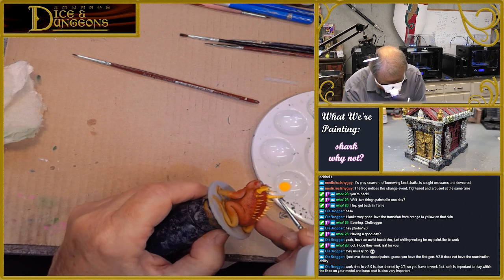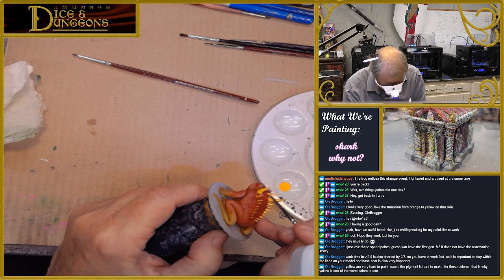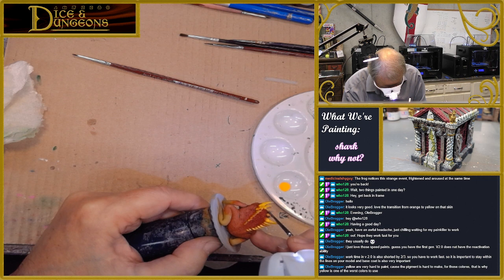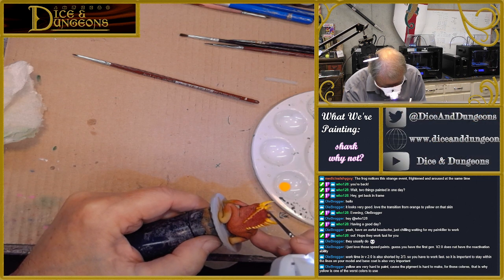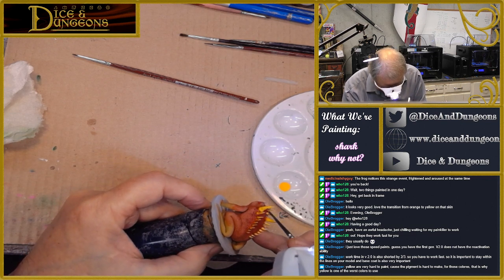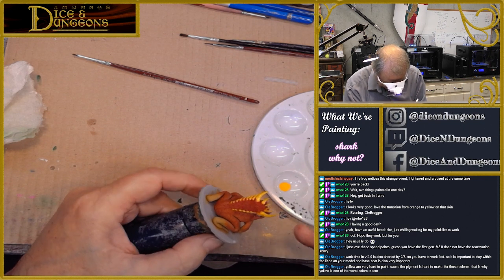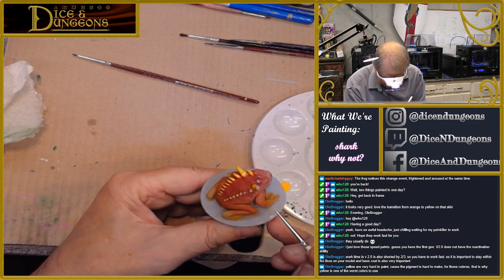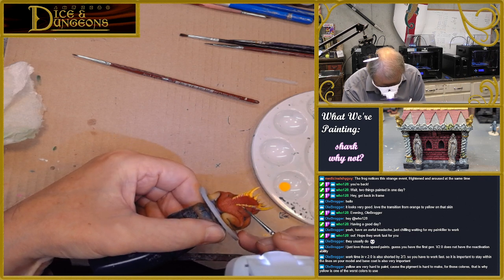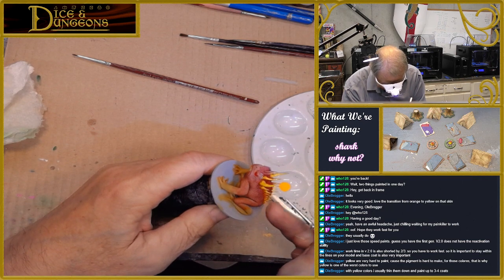And then putting on multiple coats, because if you put on something really thin, it's hard to get even coverage. I've been playing around with it, trying to thin them a little bit, spreading really thin coats and recoating. And I haven't found the magic yet in terms of getting them to behave just right. I use them kind of sparingly because of that.